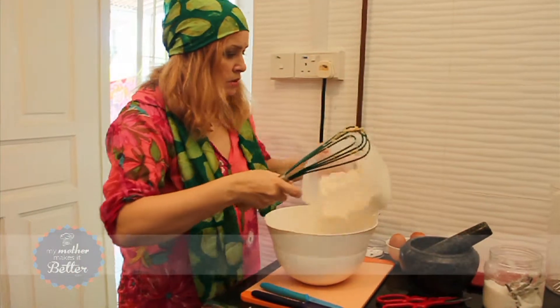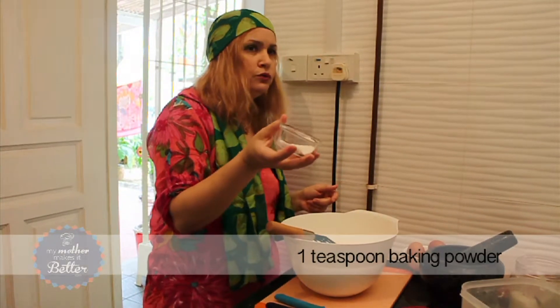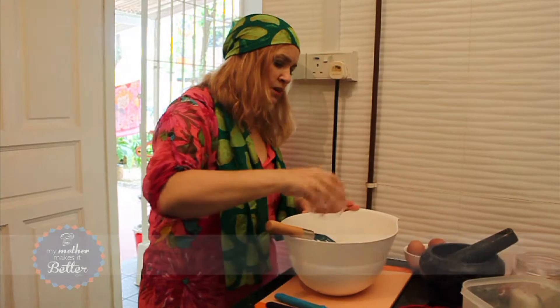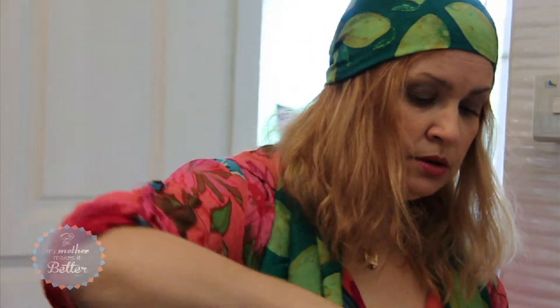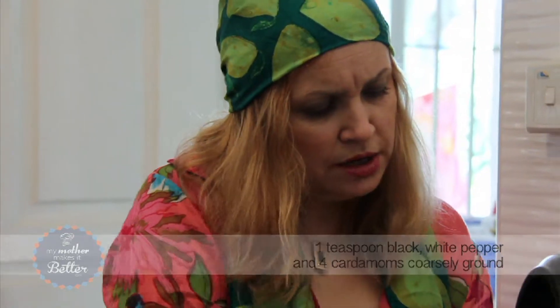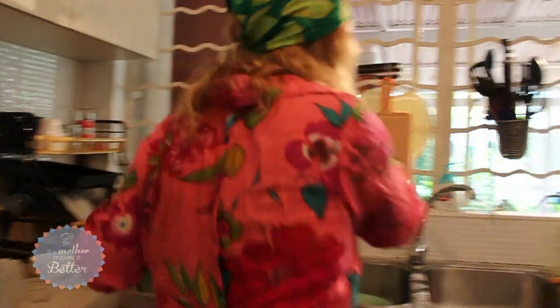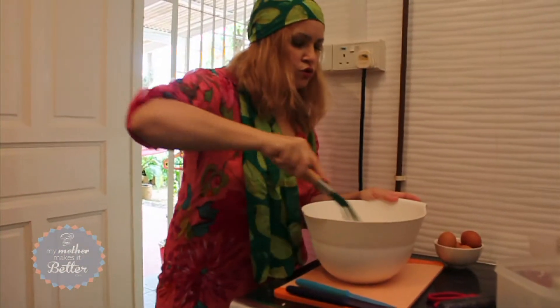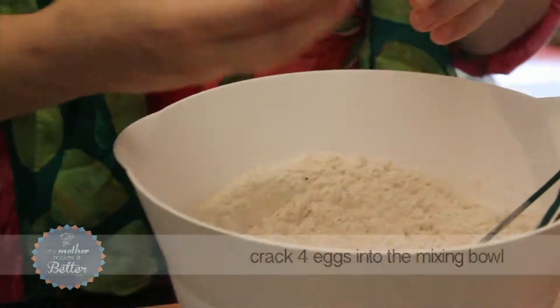Whole grain and plain flour 50-50. Now we add about a spoonful of baking powder, because the quantities are significantly larger than when we made the quick bread. Spices, right now when it's all dry, are properly mixed with flour and equally distributed throughout the body of the future Viagra pie. The four eggs.